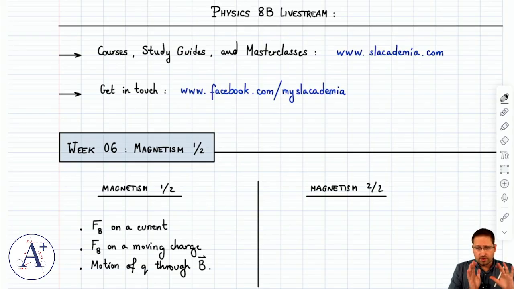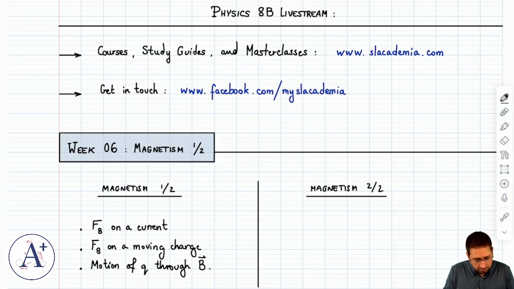Okay, that's the focus of today. So we're not really trying to figure out where magnetic fields come from. I mean, we know they come from permanent magnets and currents, but we don't have any formulas in here that are going to tell us how to derive the magnitude of the magnetic field created by a current, for example. We're just going to say, look, there's a magnetic field. Here's the effect on the current and on just an individual moving charge. The magnetic force is going to act on that, and if it's just one moving charge, we can talk about how it is going to move through a magnetic field.